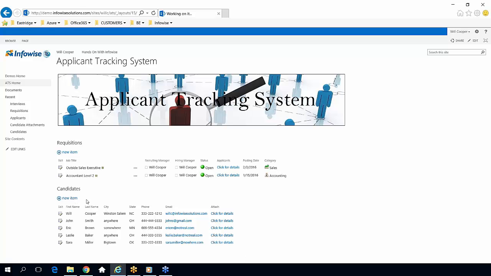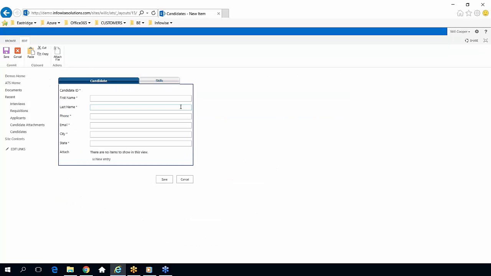So this is the Infowise tabbed interface. I'm going to show you that in this first form. So there's really no limit on how many tabs you might set up. So I'm just going to type in some fields here. I've got a dummy resume I'm going to attach. On the validation, there are options for phone and email, so you can kind of lock down things like that, make sure your data is going to be consistent.